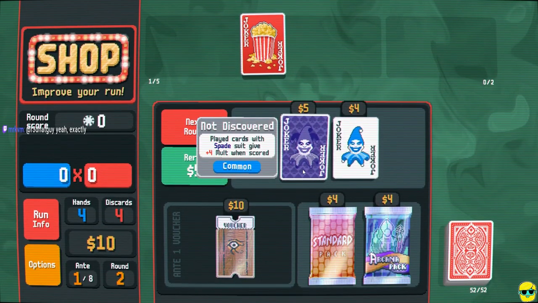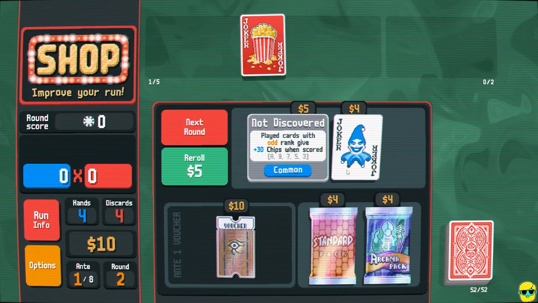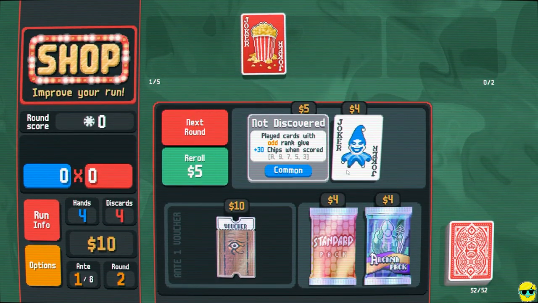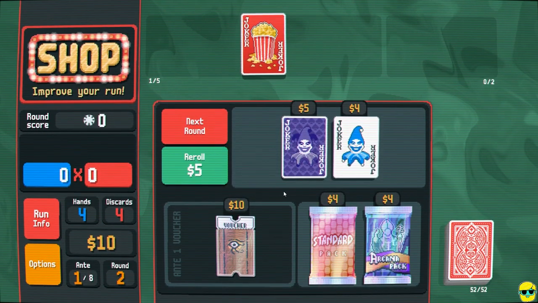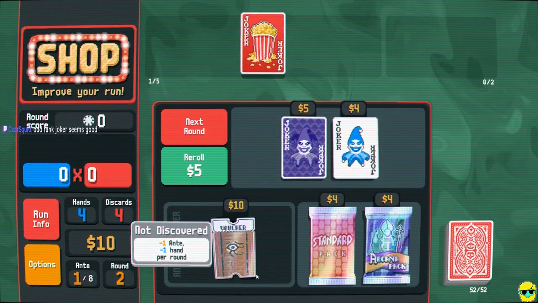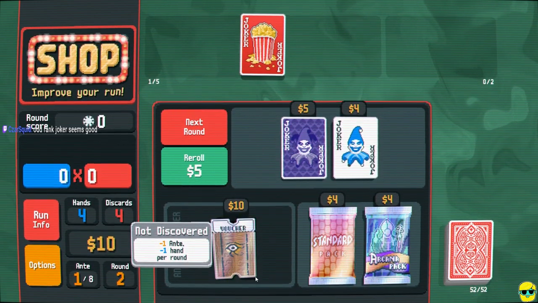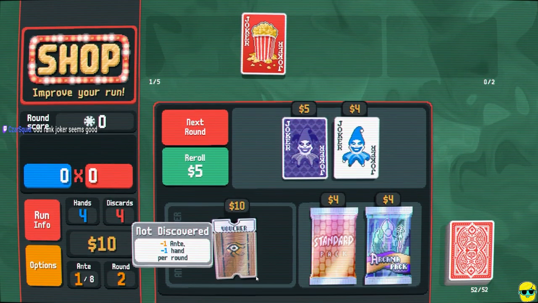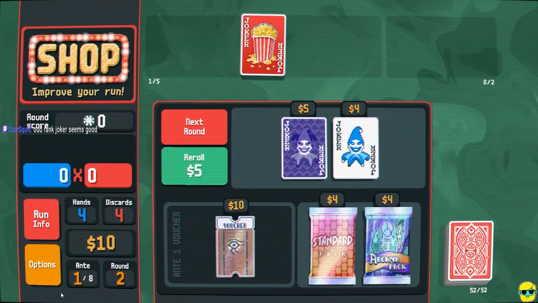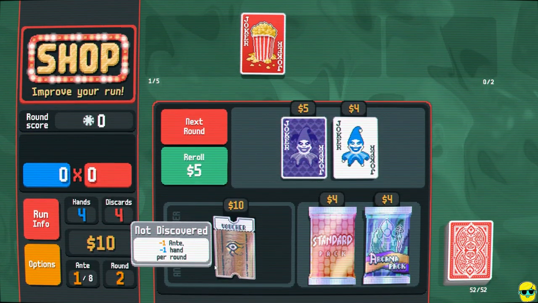Okay, so what jokers do we have here? Played cards with spade suit give more multi. Okay, so this is good, except for the boss hates you if you play. Like, spades don't work. Played cards with odd rank give 30 chips. I like it too, Squid. What about this minus one ante, minus one hand per round? What is bad about the ante? Is that the difficulty? I get one less hand to play, but I have to pay less ante?